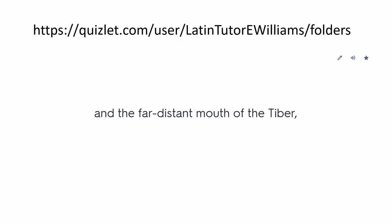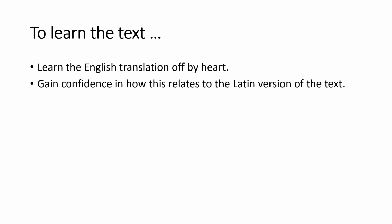And in fact, what you will actually find is that especially if your teacher hasn't presented you with the text in a colour-coded format, or if your notes are really confused or you're just in a bit of a mess, Quizlet can actually be the place to start. So remember, our 2 key things was to learn the English translation off by heart and then gain confidence with how it maps onto the Latin. You can do the whole thing on Quizlet. So you can literally ditch everything else if you want to and start with the Quizlet flashcards.